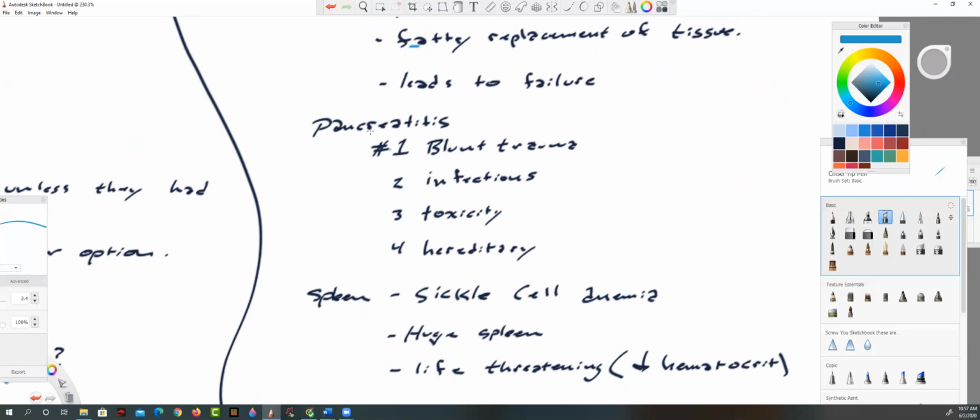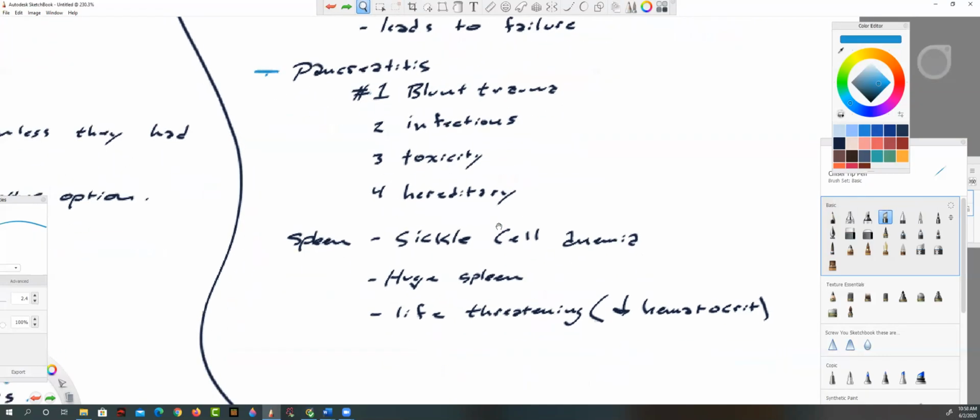pretty spectacular treatments now. Pancreatitis, of course, we think of that as adults, but the number one cause in the child is blunt trauma, and that could be MVA, or motor vehicle accident. God, they're not calling them accidents anymore because sometimes they're not accidents. It's a stupid thing like that. But blunt trauma, it can also be child abuse. So if we see pancreatitis in the child, that could actually be an indication of child abuse, but not necessarily. Some of them are just born with bad pancreas. Infections can cause pancreatitis, toxicity to perhaps medicines or something they shouldn't have eaten and they did, or hereditary. Also idiopathic. Sometimes they just don't know where it came from.